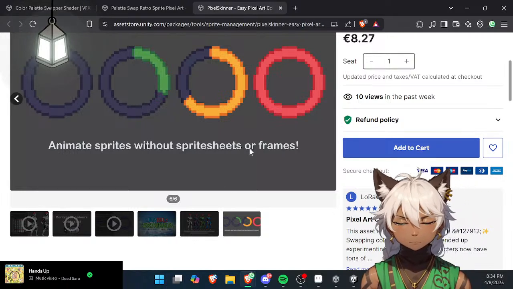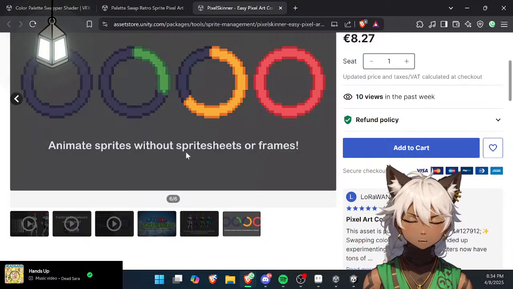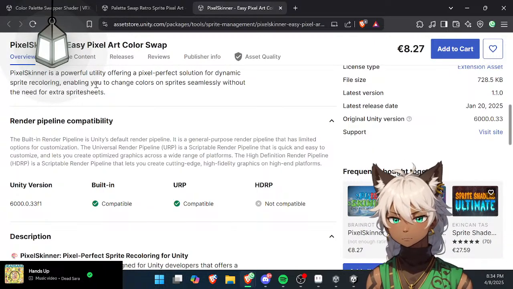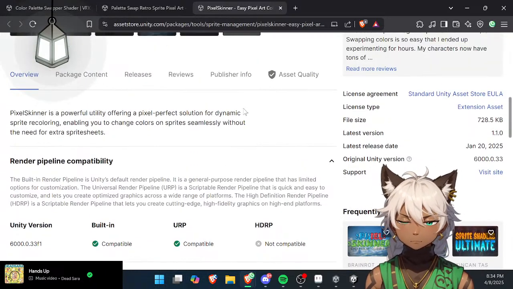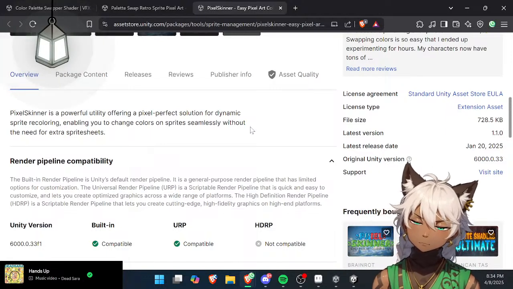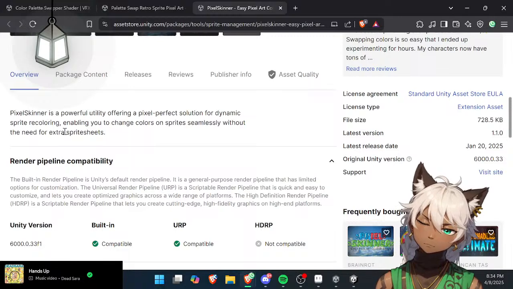Animate sprites without sprite sheets or frames. I don't know if I like that one. That sounds like dark magic. Dynamic sprite recoloring without the need of extra sprite sheets.